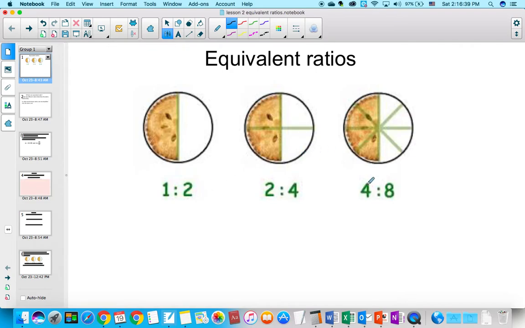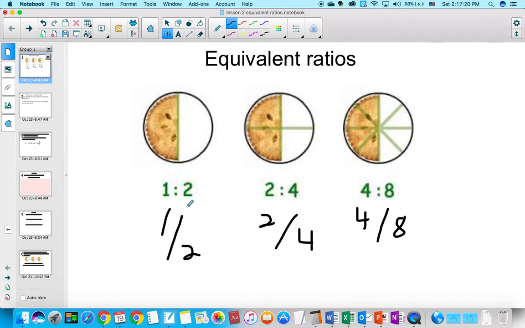Now, with these ratios, if you recall from the previous lesson, these are part to whole ratios. These are ratios that show a relationship between one part, the number of pie slices you have, to the total number of pie pieces that could exist, right? So here we have one part of a total of 2 pieces, we have 2 parts of a total of 4, and 4 parts of a total of 8. And so if you are doing a part to whole ratio, you can basically treat them the same way as you would a fraction, right? 4 out of 8, right?